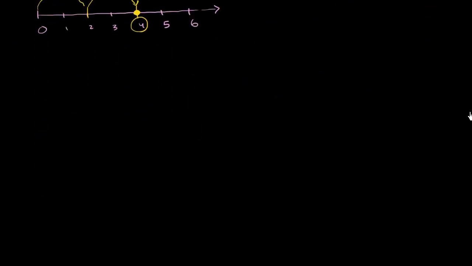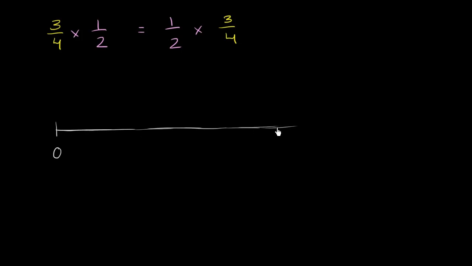So let's say that we wanted to take 3/4, and multiply it by 1/2. And we know, of course, this is the exact same thing. The order that we multiply doesn't matter. This is the exact same thing as 1/2 times 3/4. So to imagine where this gets us, let's draw ourselves a number line. So this is 0, and I'll do it pretty large so that we have some space to work in. So that's 0, and then that is 1, and of course our line could keep on going.